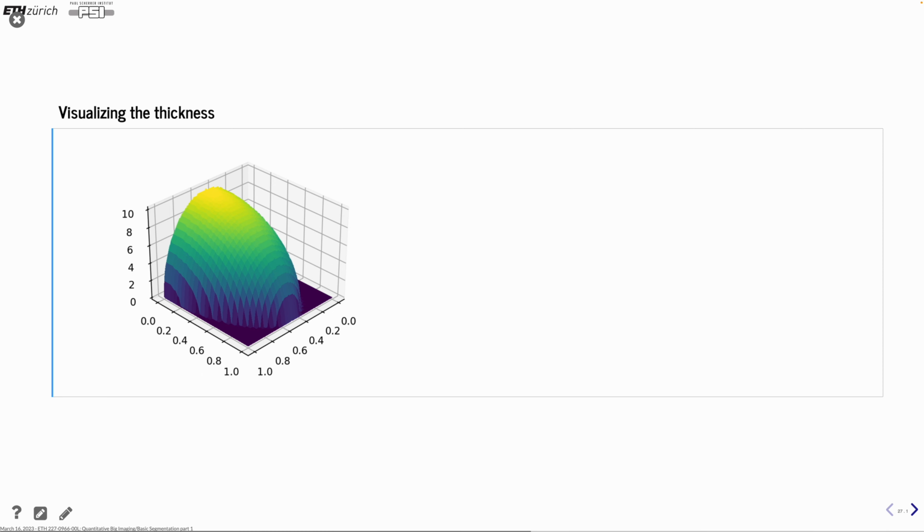That can also be visualized, where the thickest place is here, and out here we have the air. And as you can see now, if you remember, the model that we used actually had a half sphere, but this one is more like a quarter sphere. That is because now we have summed all information, and we don't have any depth information along the ray.